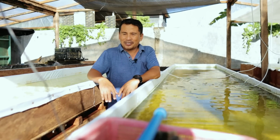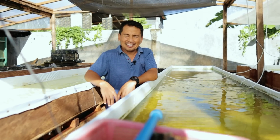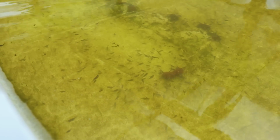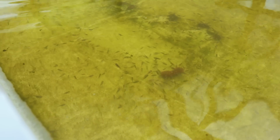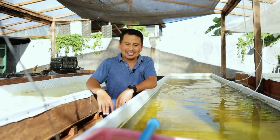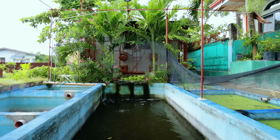And in our growing tank, there are actually steps to be strictly followed in order for us to be able to grow fast our fish. And I would like to tour you over there where we can see the first batch of our breeding, and they're already big. So come on, let's go over there.